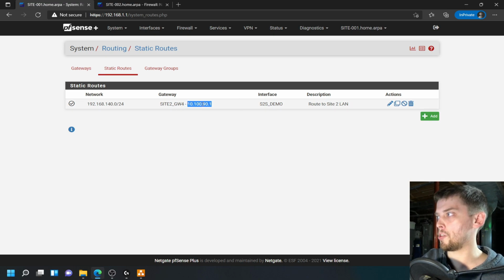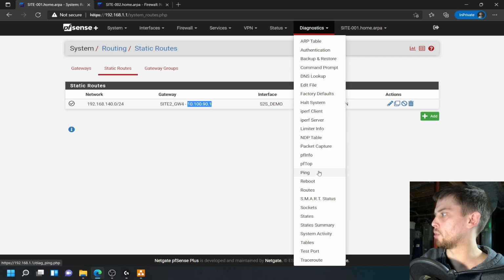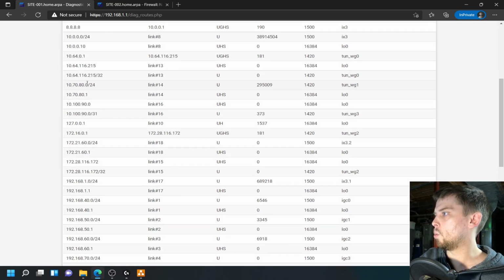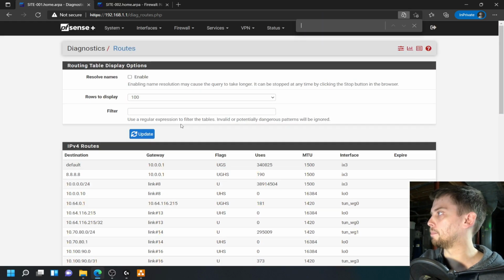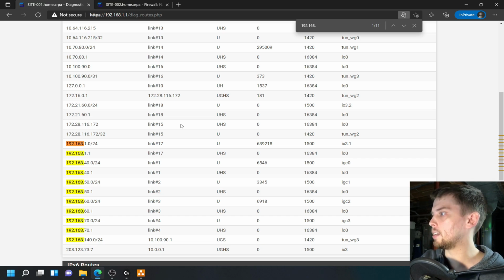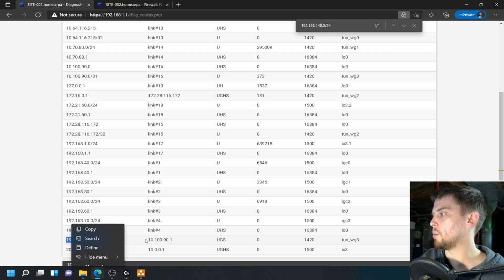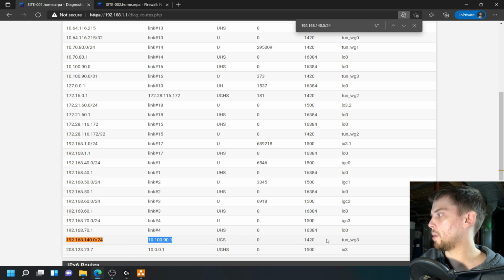In this case, 10.100.90.1. And if we go to the routing table, again, we can see that if we find 192.168.140.0/24, we have a route for that particular network at that particular gateway, and it's out in this case TUN WG3, which is the WireGuard tunnel on Site 1.